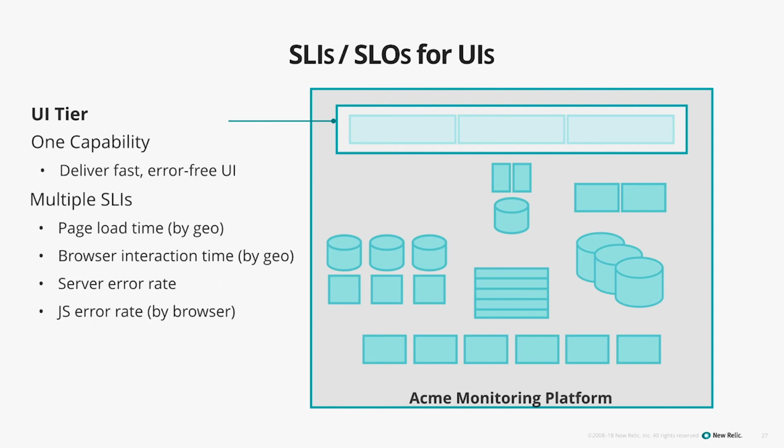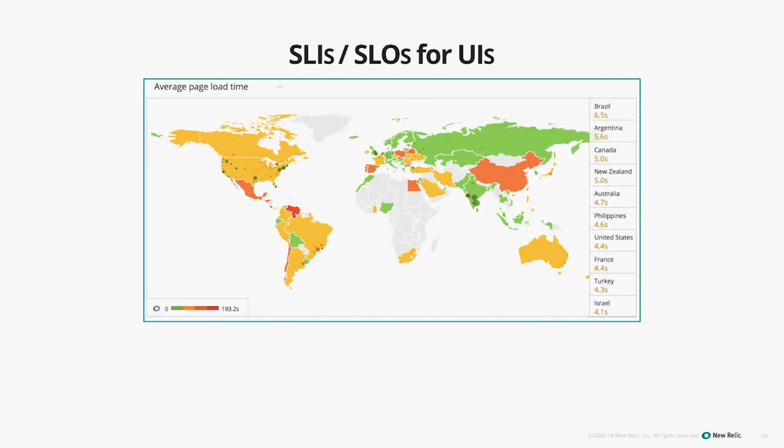So, for example, we're going to care about initial page load time. Like server response time, we're going to want to look at something like the 95th or 99th percentile load time rather than the average. We may also want to set different SLIs for different geographies. But for modern web apps, page load time is only a small part of the picture. Since this is a single page app, we also want to measure the responsiveness of different interactions in the browser, like triggering AJAX actions and DOM changes. And of course, we're going to want to look at error rates both on the server and in JavaScript. We may also want to prioritize UX correctness on certain browsers more than others.